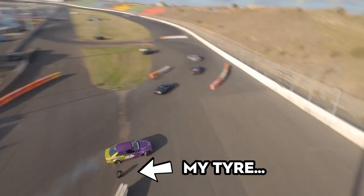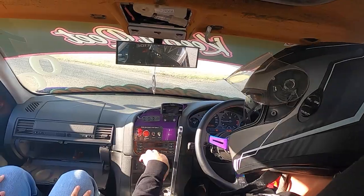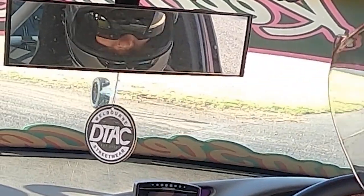It was at this moment that he knew he fucked up. I think one of our wheels came off or something. Oh, the tire came off.